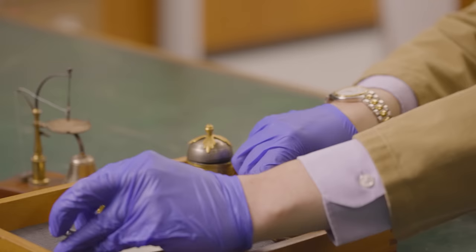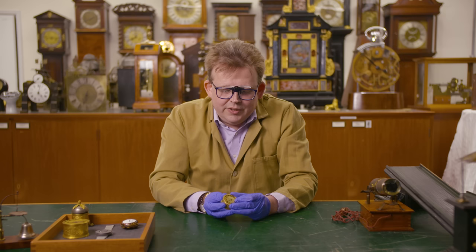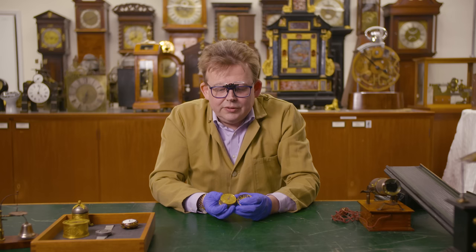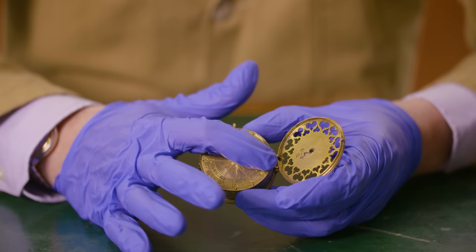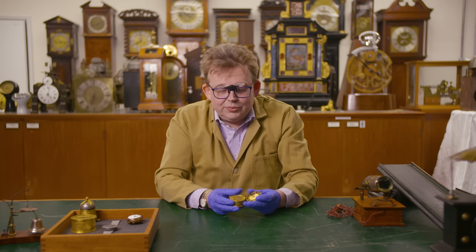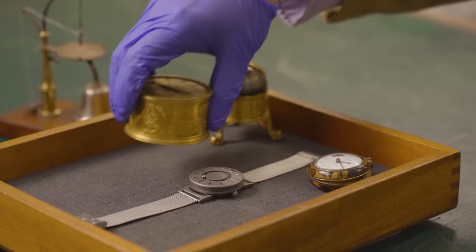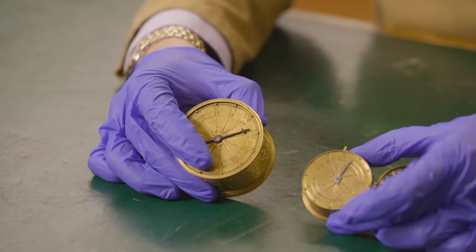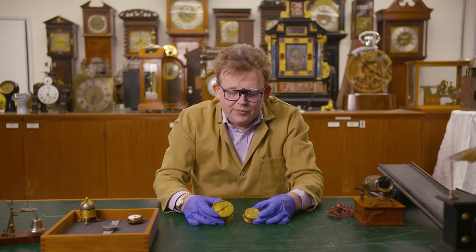We can go right back almost to the beginning. We're in Germany in the mid-16th century. If I open up this beautifully decorated lid to see the watch dial, you will see that each hour has a touch pin, and we can feel the position of the hour hand against the touch pin in exactly the same way as with the wristwatch. I also want to show you a clock of the period — almost certainly from Germany, the same mid-16th century thereabouts. You might describe this as a horizontal table clock, a drum clock, and you can see it's very similar to our watch, with touch pins around the periphery. In both cases we have a single hour hand.